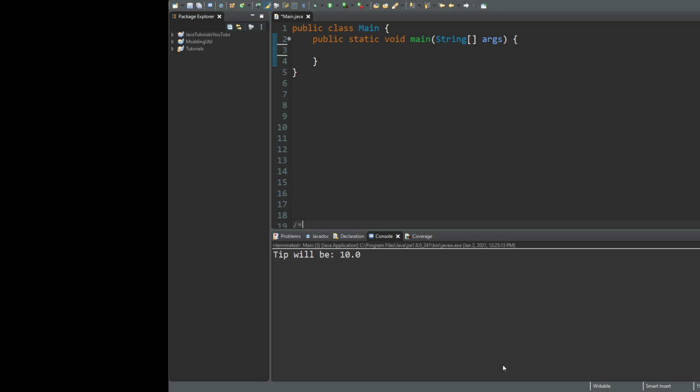So, if we go into our project here, what I want to do is right click here, go to new, and then click on Java class.